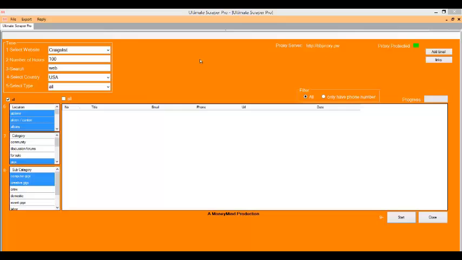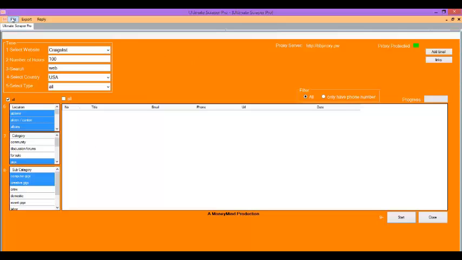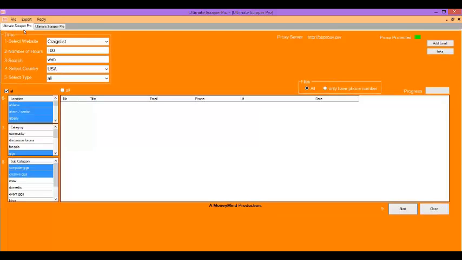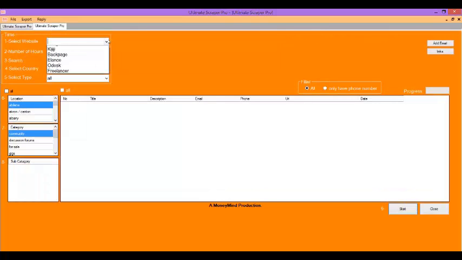So what I like to do is I don't just sit here for one scrape. I'll go to the File, New Scraper option, and I'll pull up another scrape, so I can get multiple scrapes going on at one time to really maximize my efficiency. So we're going to let this one work. And I'm going to go here, click Craigslist again, and we'll do 100 hours, and we'll type in logo. That's kind of cool. We'll do logo stuff.